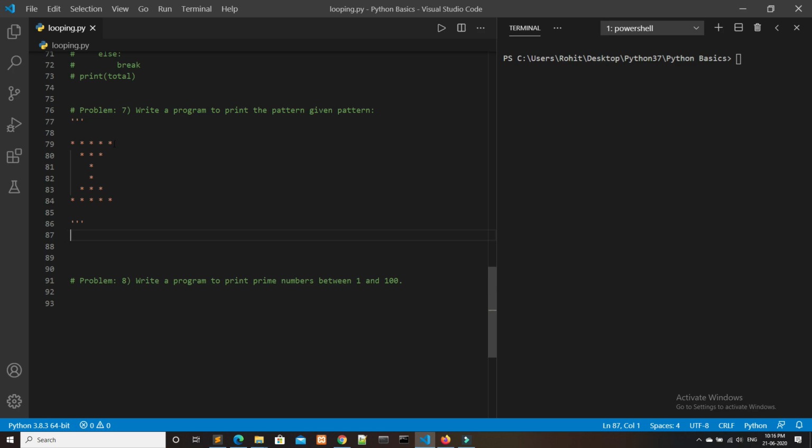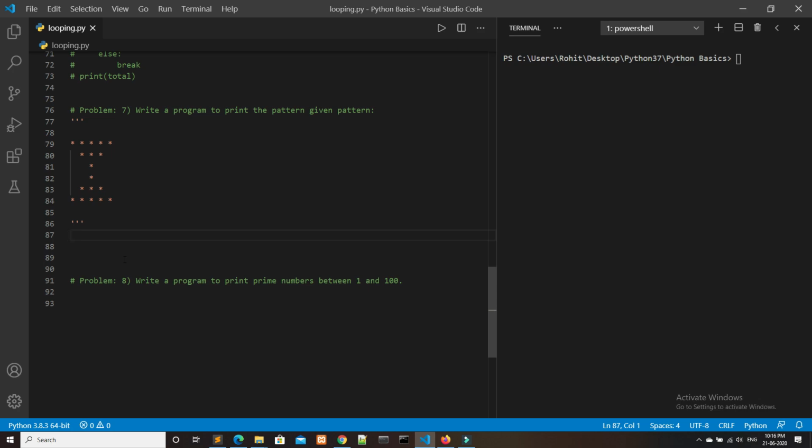That is, in the first row we have 5 stars, and in the second row we have 3 stars, and then 1, and then the rest of the part is the reverse of the first part. Okay, now we can also see that in every step we are using space here, and we are not printing a star here. So we have to also take care of spaces here.